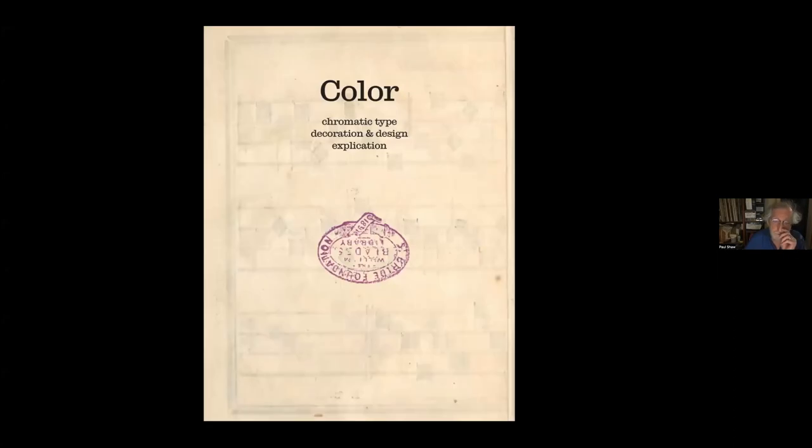But in the digital era, it seems kind of odd to be doing printed specimens, and many foundries have given up. Some will do PDFs that you can download and print out yourself. I think the first foundry to do that was Dutch Type Library, at least that's the first I could find in the Wayback Machine, from 2002. A couple of years later, Microsoft did a PDF specimen of their ClearType font collection, and that's what I'm showing you here, the Consolas typeface from Lucas de Groot. It's more than just a type specimen; it's also an explanation of the collection and its rationale for existing, in general and in each of its individual typefaces.